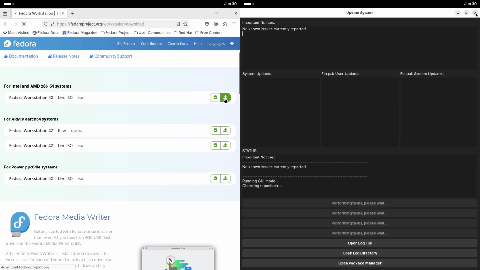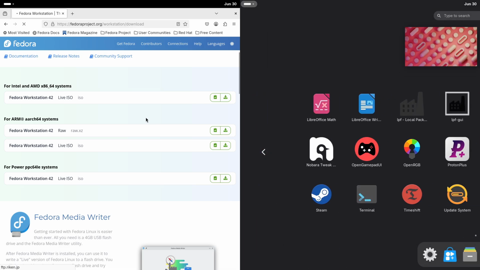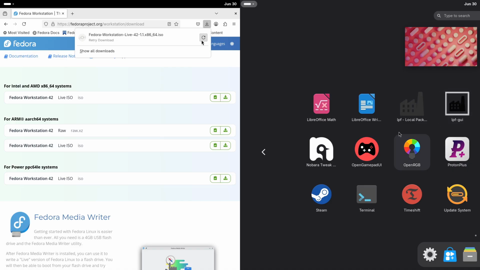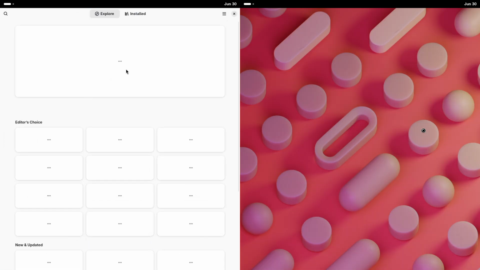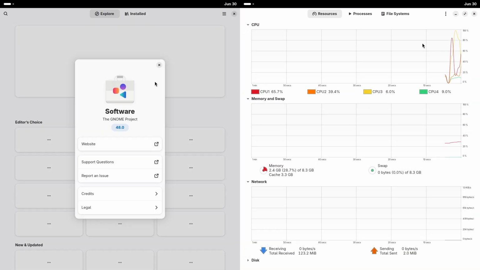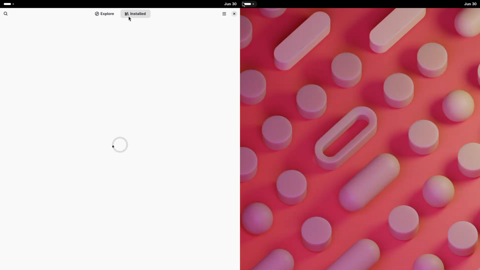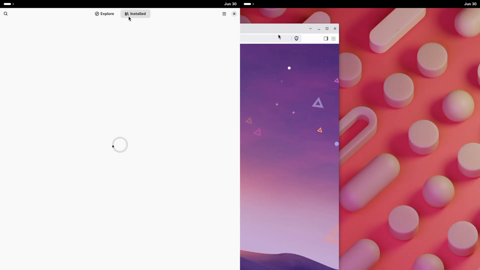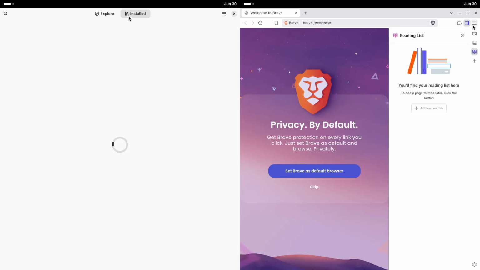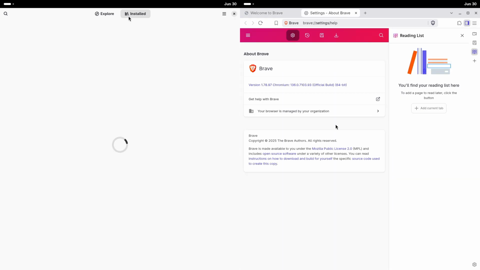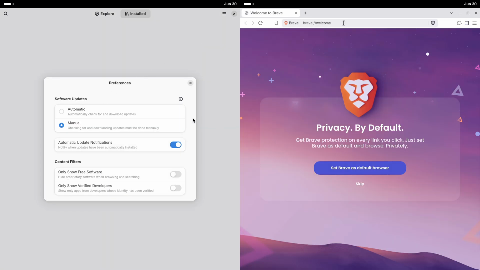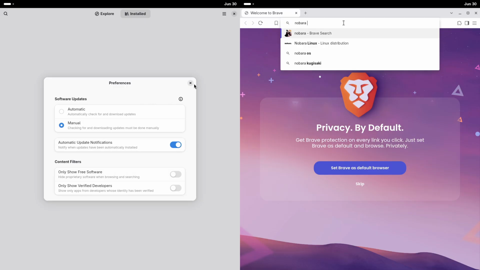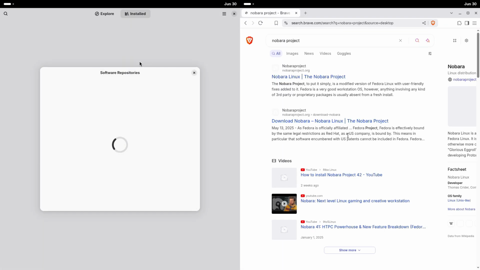So which one should you pick? Go with Nobara if you are a gamer, streamer, or content creator who wants a Linux system that's ready to roll with minimal setup. Nobara's pre-installed tools and drivers make it a fantastic choice for convenience and ease of use. Choose Fedora if you love a minimal, customizable system and don't mind rolling up your sleeves to configure it. It's also ideal if you prioritize security features like Secure Boot or need the support of a big, established community. Since Nobara is based on Fedora, you can still tap into Fedora's awesome resources either way. But for Nobara-specific quirks, you'll lean on its smaller yet dedicated community.